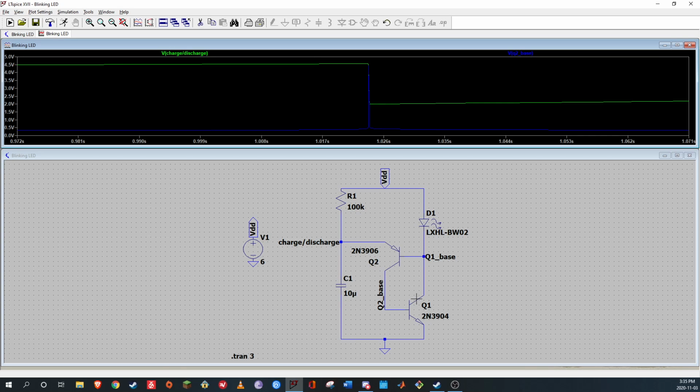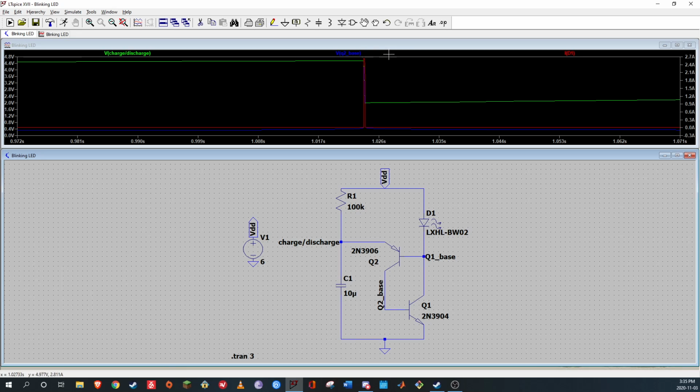But the interesting thing about this is that when Q1 has this pulse right here, it goes directly to the LED, and that's how you get this LED to flash. See, the current that goes through the LED happens when Q1 pulses like that. So this circuit, without any kind of integrated circuit or timers or programming or anything like that, this circuit will pulse an LED. You can get it to flash.